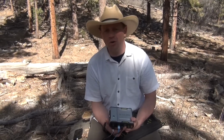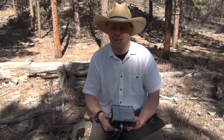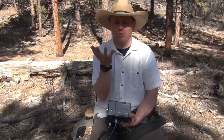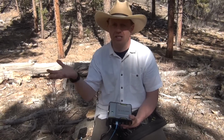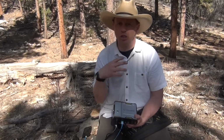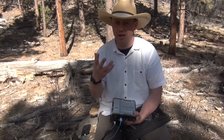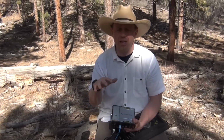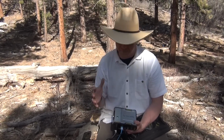If you really want to know, Goal Zero on their website has a lot of information that will tell you you need this many solar light hours to create this much wattage to charge these devices. So in a nutshell, this setup will do a small laptop, a phone, and a notepad, a camera, ham radio, that kind of stuff. So this is all that I need.